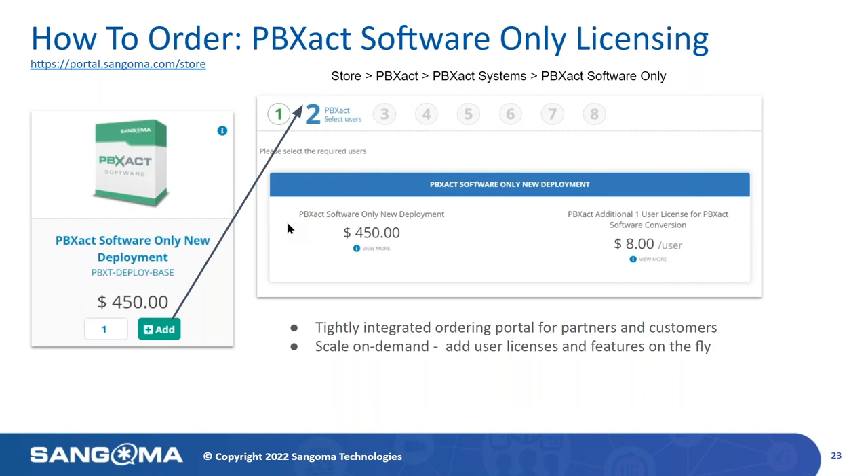As I mentioned at the beginning of this webinar, we have thousands of open source partners throughout the world. I'd be more than happy to connect any of you to those partners. If you are one of our partners joining this webinar today, we have deep discounts available — everything from deal registration right down to portal discounts. We're well-distributed throughout many hardware distributors throughout the world, and we also offer PBXact direct through our customer portal.